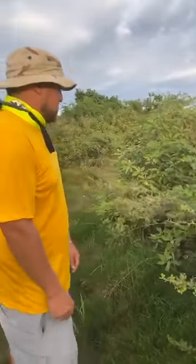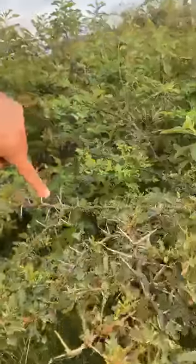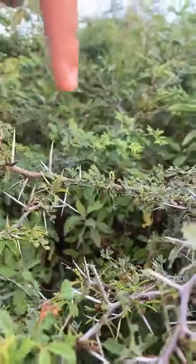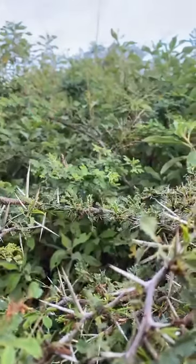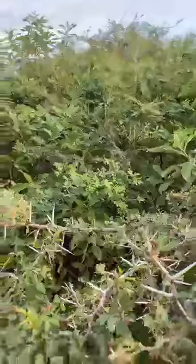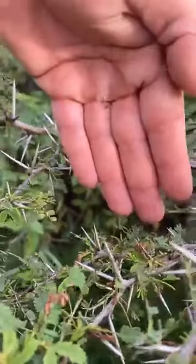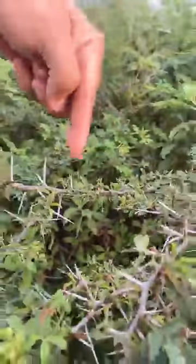And we have another type of spider over here that puts another design in her web. This little guy, and I have a bigger one behind us, they're called trash line orb weavers. So she's hiding in the middle of all that little debris. I can't even see it. It doesn't pick up on the camera. See how she's moving now? Oh, there it is. So she was hiding in the middle of it.